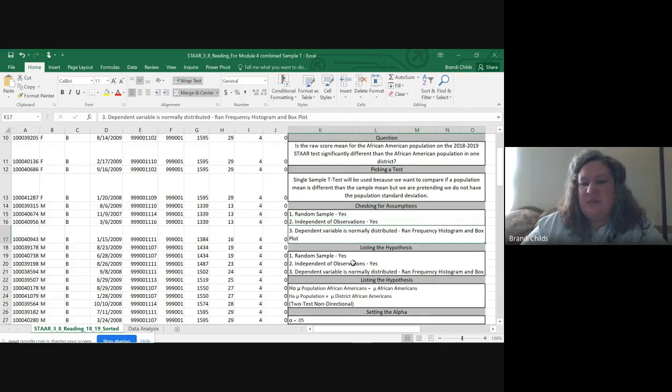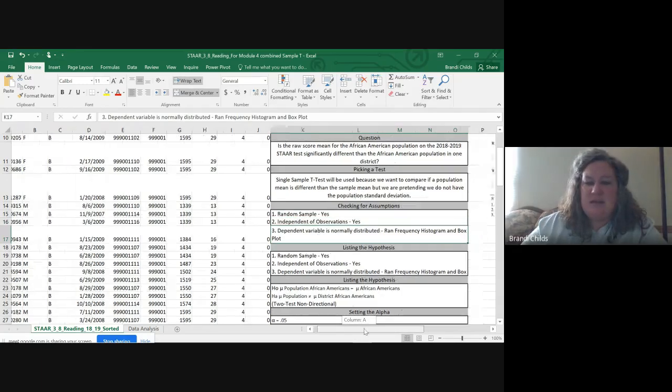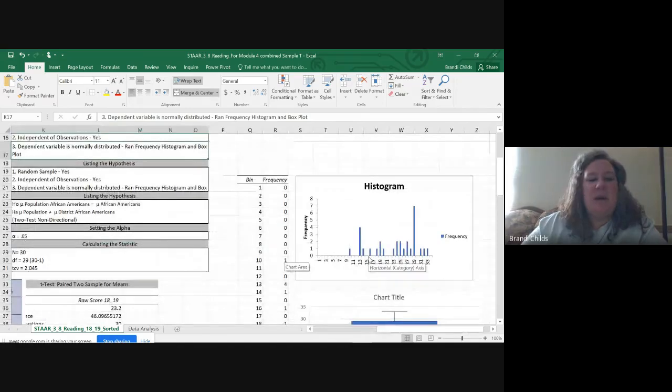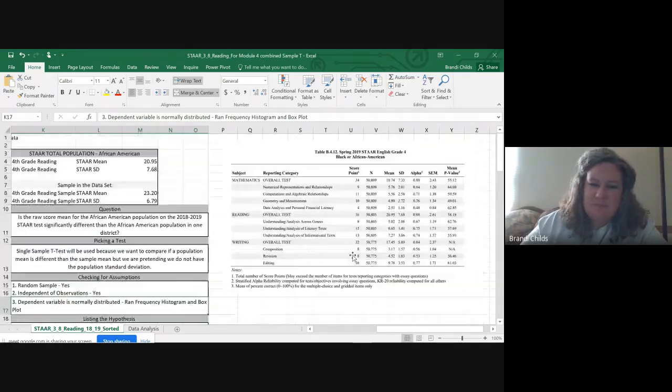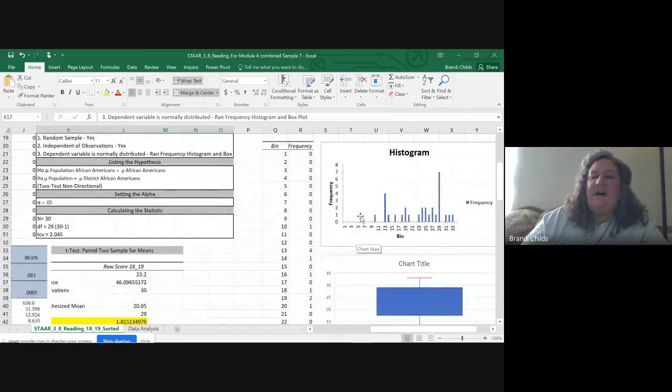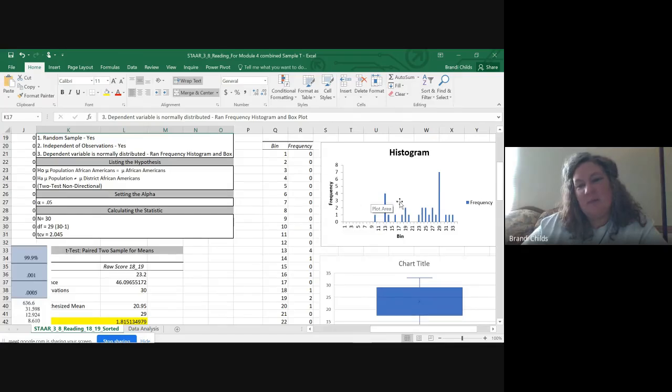And then to check that the dependent variable is normally distributed, I did the histogram and box plot. Now, just a reminder on how to do this, and this is kind of where I had stopped originally, because when I'm looking at it, my data looks a little skewed, and I did look for outliers. The reason I went to look for outliers is because if I was to draw the curve, it would look something like this. I'd start over here, then go up, then down, then up again. So I would have the two humps.